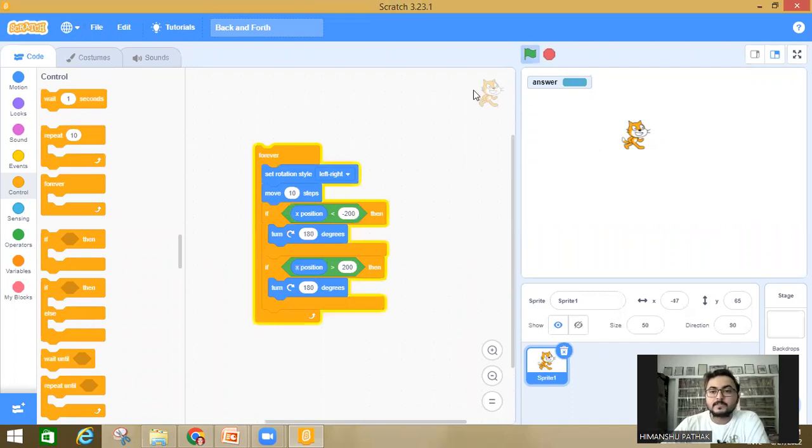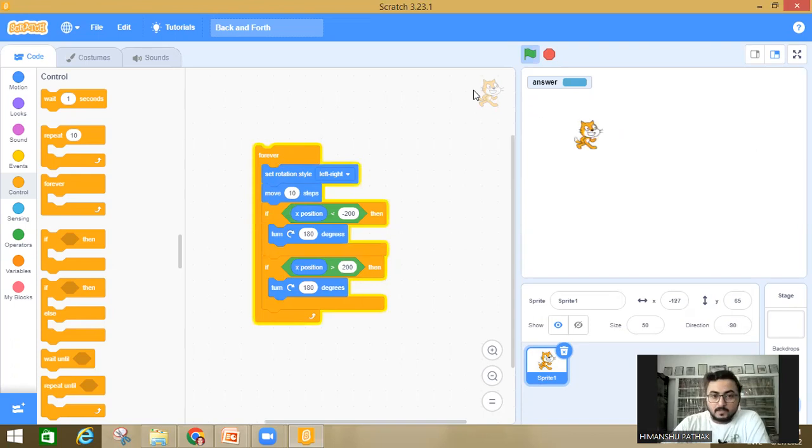Here you can see that now my sprite is moving left to right. Also, the sprite face is in the moving direction. Clear?